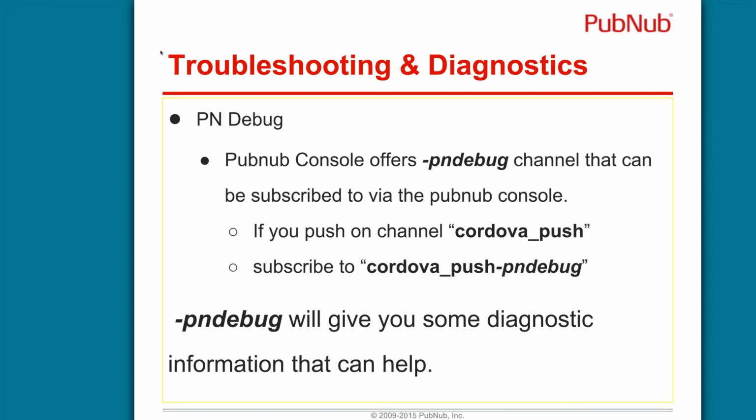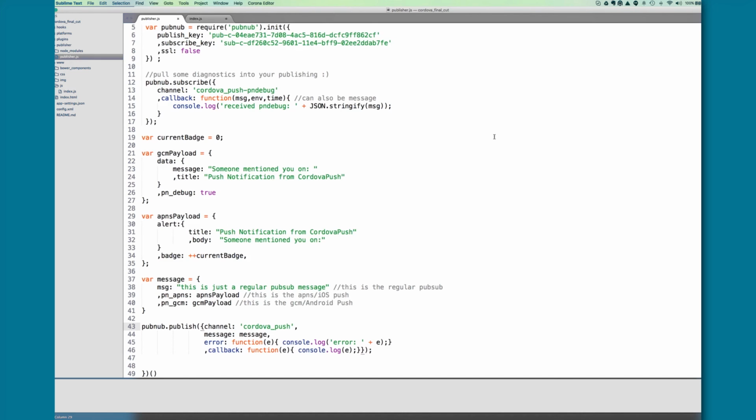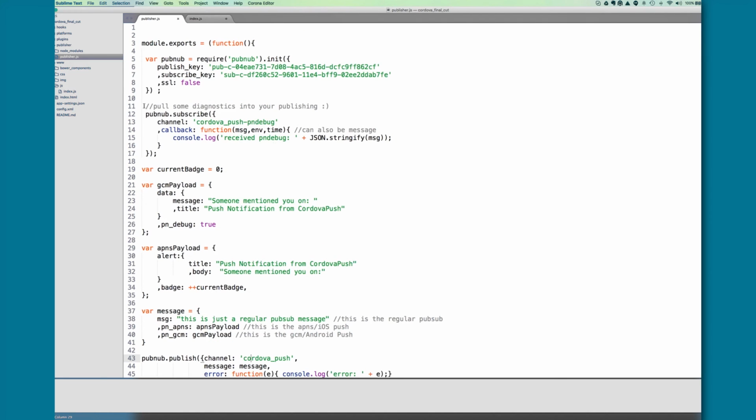So if you were sending a push notification and you wanted to see if PubNub picked up that push notification, then you can actually subscribe to PnDebug, and it would be whatever channel you're sending the push notification on, -PnDebug, and diagnostic information will be displayed for you. And if you go back over to the little sample app I had there, very, very basic one, I am actually subscribing to that. Okay, so if there's any output that comes off of that channel, that output would be displayed on the console.